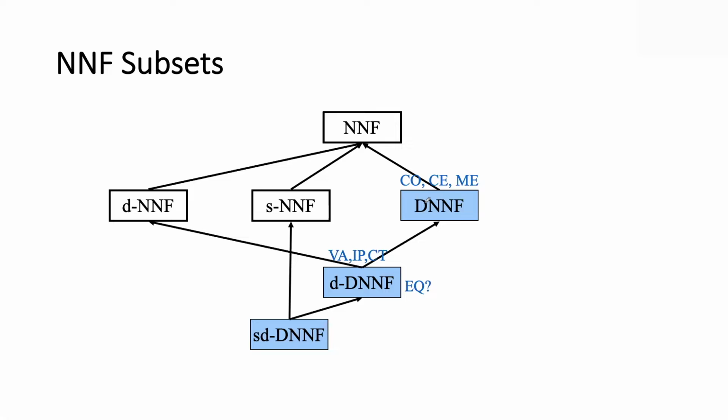So what do you do in this case? What happens if I marry decomposability and determinism? That is, I have a circuit type that satisfies both properties. Then I get this circuit type, deterministic decomposable negation normal form. So this is the child of these two guys. Look what happened here. Since this is a subset of this, all of these queries that were polytime on this should be polytime on that. So that gets these three. But in addition, I got three more. And probably the most important of these is counting. Now I can count the models of these circuits in polytime just because they're decomposable and deterministic.